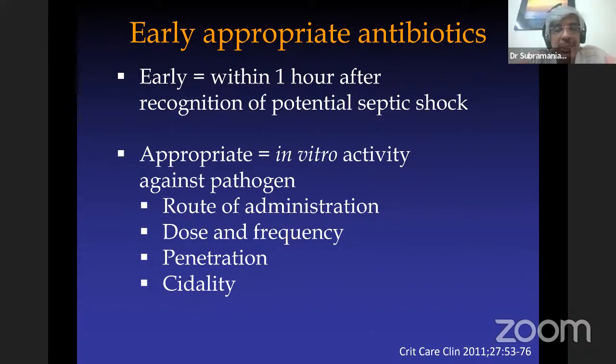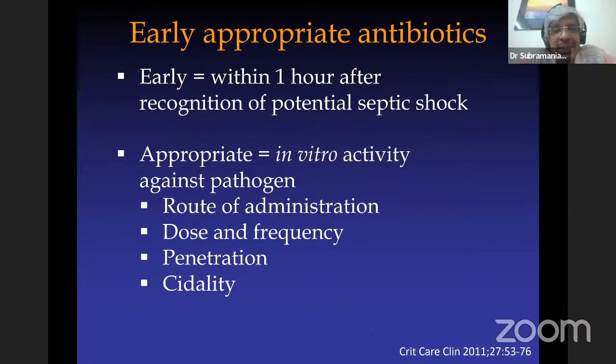The dosing and the frequency with the loading dose, that is also important. A lot of people forget to give the loading dose. And if you don't give a loading dose, then the steady state takes longer. You take longer to get the right level in the blood. And therefore, the benefit is delayed. Classical example is with colistin, where it took a lot of people a long time to get the loading dose right. We need to keep in mind penetration. For example, if you have E. coli, Klebsiella, amikacin is a lovely drug if you're treating pyelonephritis. On the other hand, the same E. coli and Klebsiella in the lung, penetration is no good. So therefore, amikacin is no good.